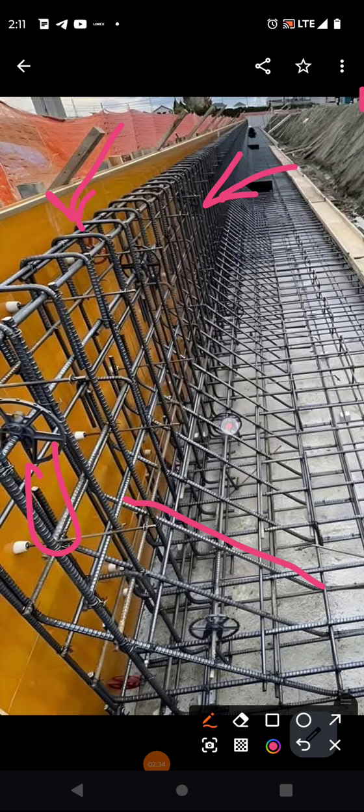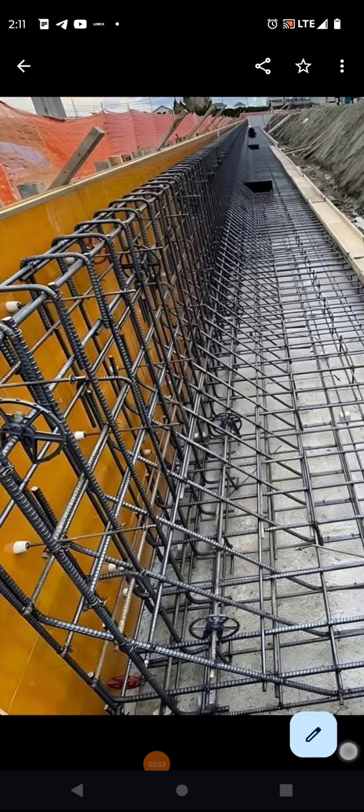So the reinforcement goes up, it goes up again, and I know I'm showing you two pieces. That's the front and back wall, but if you notice, they use a hook system right there of reinforcement, a staple, if you will. They went up and over. Let me get rid of it and show you again. So let's get rid of that.